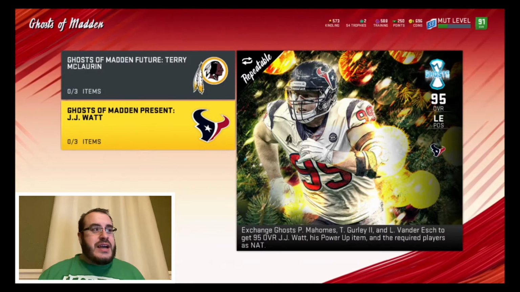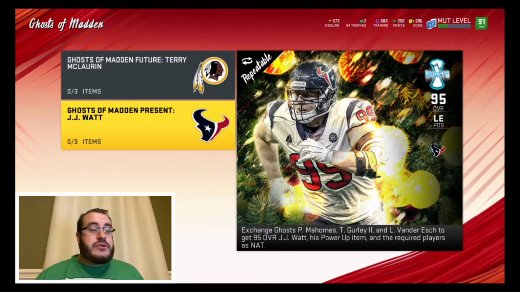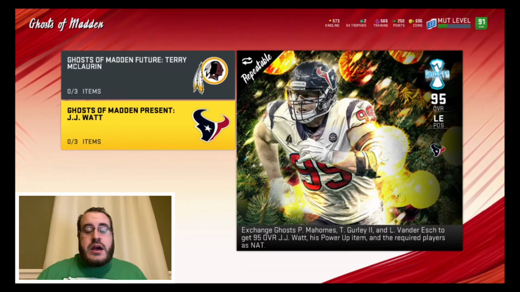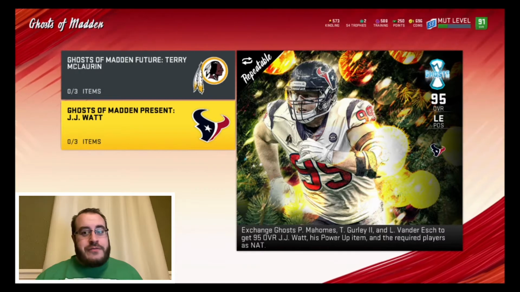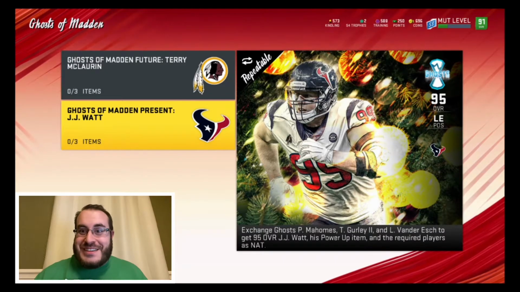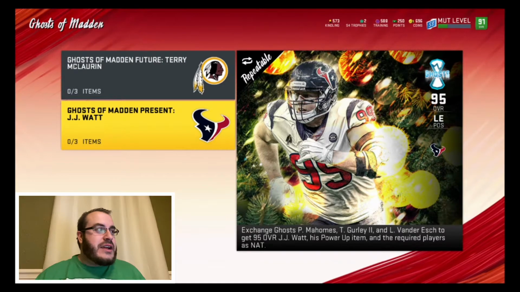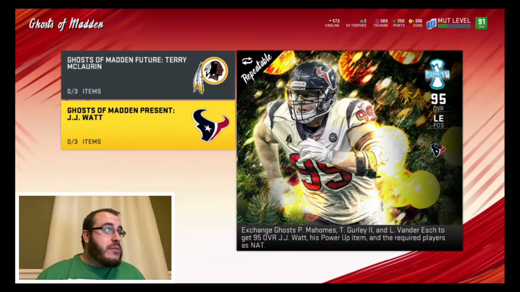Today's video, guys, as you see on the screen, is JJ Watt. He is our new Ghost of Madden president, guys. I hope you guys are having a great Friday. Mine was great because it was the last day of work until I go back on Thursday. So it's pretty good. But like I said, guys, we have JJ Watt in the game right now.